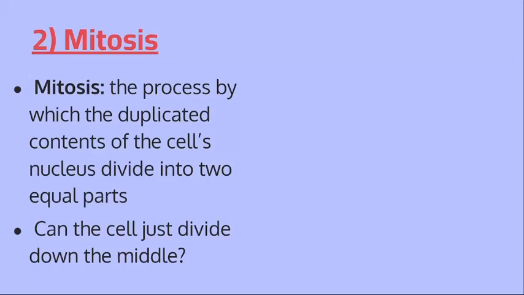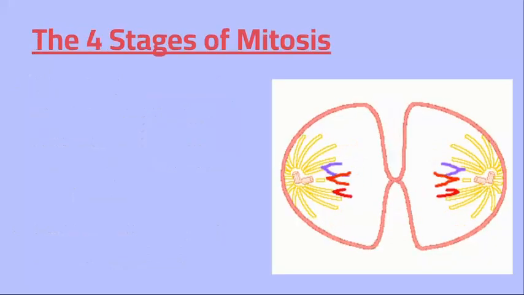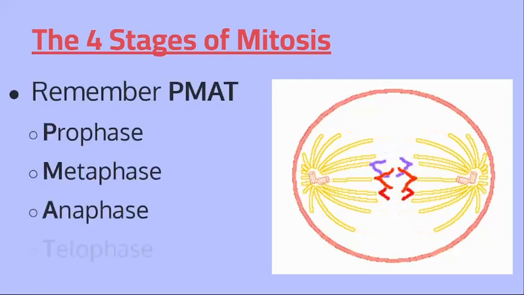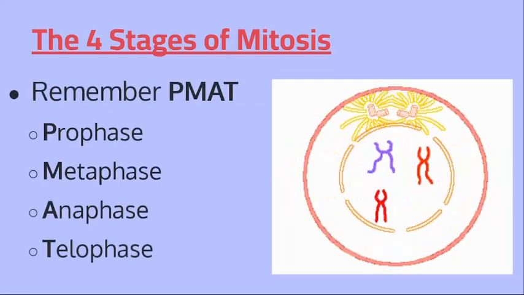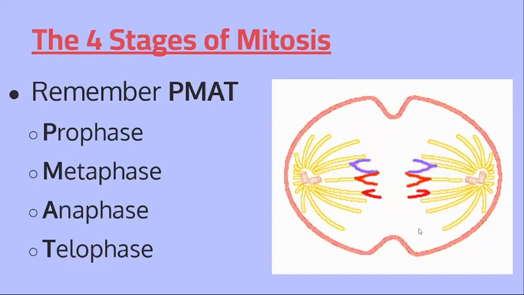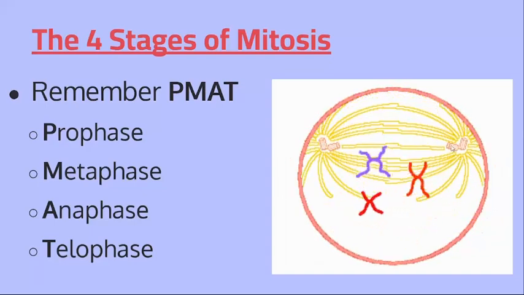Well, you might come up with a question. Can the cell just divide down in the middle? That's a question. That's no. You see, here we have a full video. PMAT tells you what stages of mitosis: prophase, metaphase, anaphase, telophase. So let's look at this animation right here and observe it.